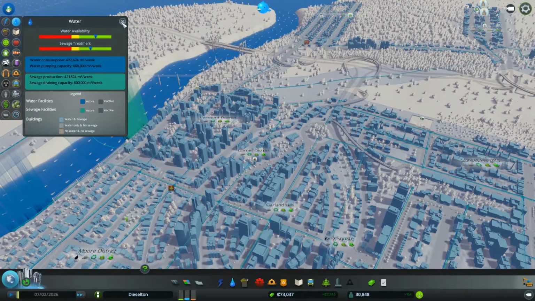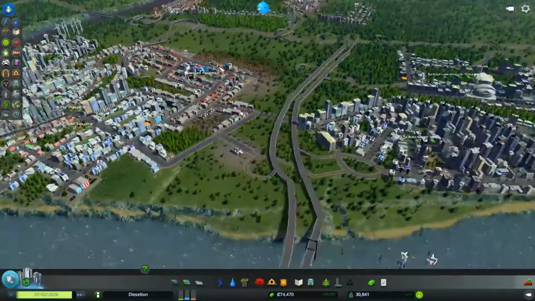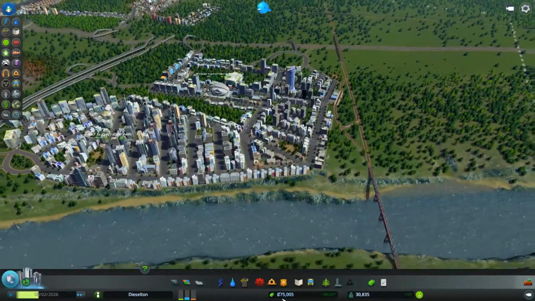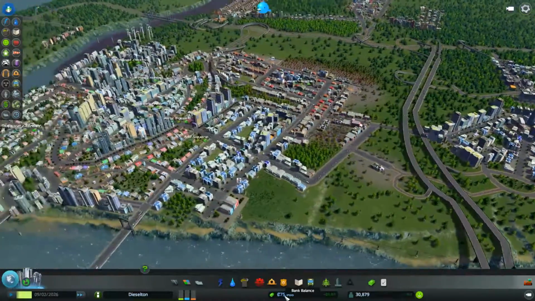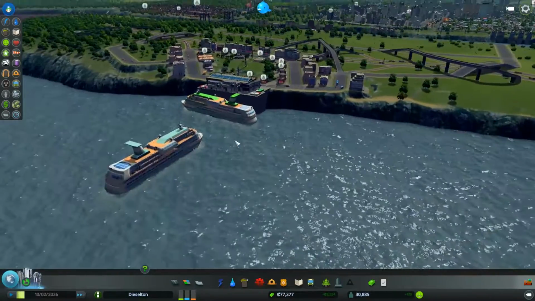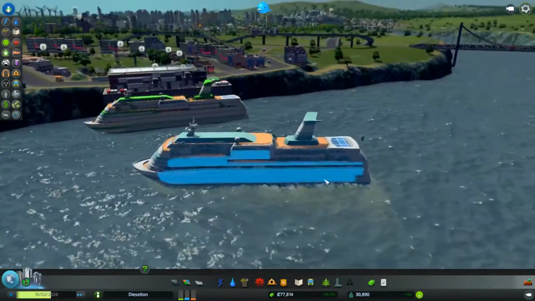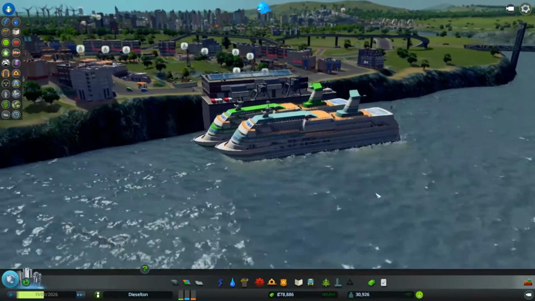What's our power looking like? Garbage. Sewage still looking nice. Not gonna lie, everyone, city's kind of coming together. Only down to 74,000. Ooh. That's all right. Oh, we're gonna have a logjam. Everybody's trying to get into Dieseldom. What a sprawling city. Oh, what's gonna happen here?